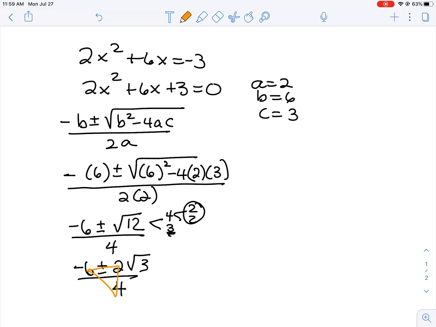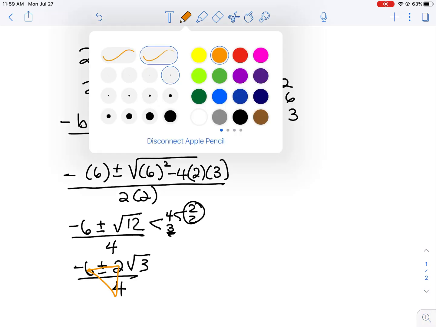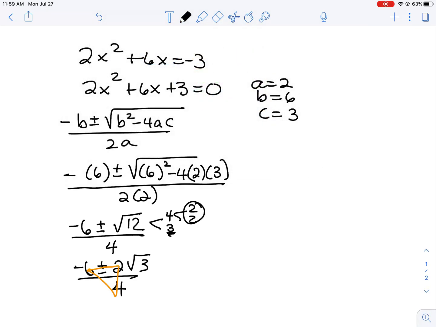Now, what I want you to look for when you're doing these is, I call it the trifecta. See these 3 numbers out front? If you can reduce those by a common amount, then you should reduce them. That means the whole problem will reduce. So since those are all even, I can divide each number by 2. Note, you're only doing the numbers that are not inside the square root sign. So just those 3 that I've highlighted there.